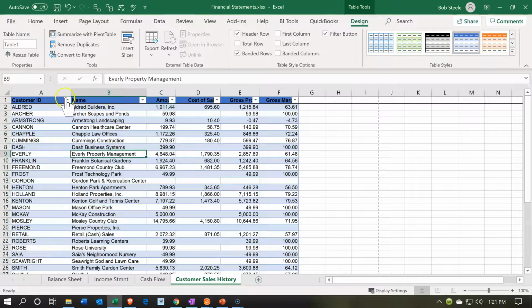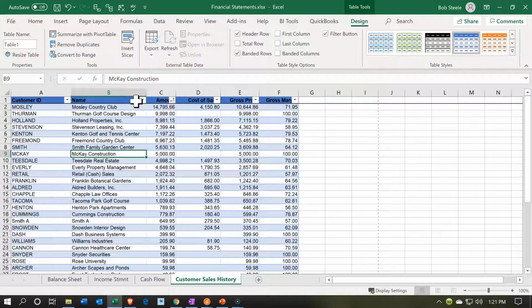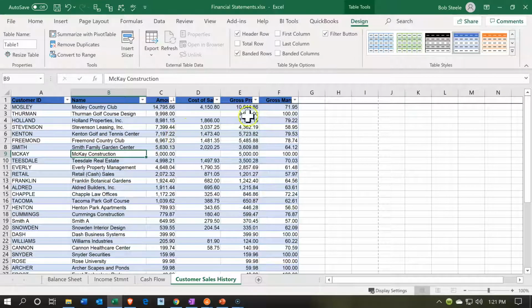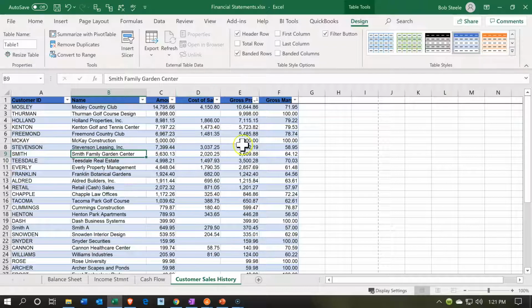And then I could sort this. There's other ways we can use that sorting field. But we could sort it by name. We could sort it then by amount if we so choose. And so, right, we could sort it by amount. Let's go Z to A. We'll have the top to the bottom. A type of amount, or the cost of goods sold, or possibly the gross profit. We can take a look at the gross profit items, as well as obviously any column we want. So this is a report that we could be sorting from. We can also, of course, make charts and graphs from reports such as this with the use of Excel.